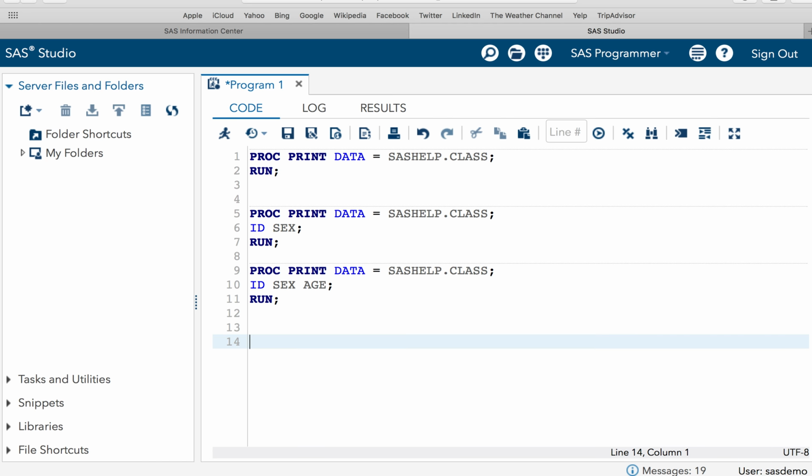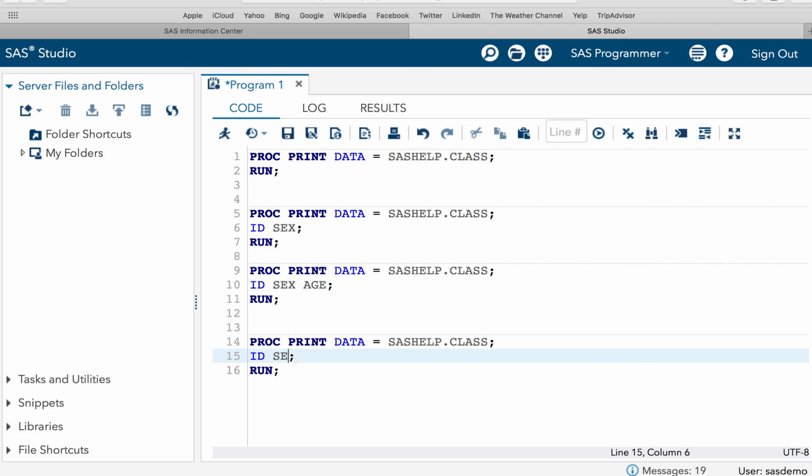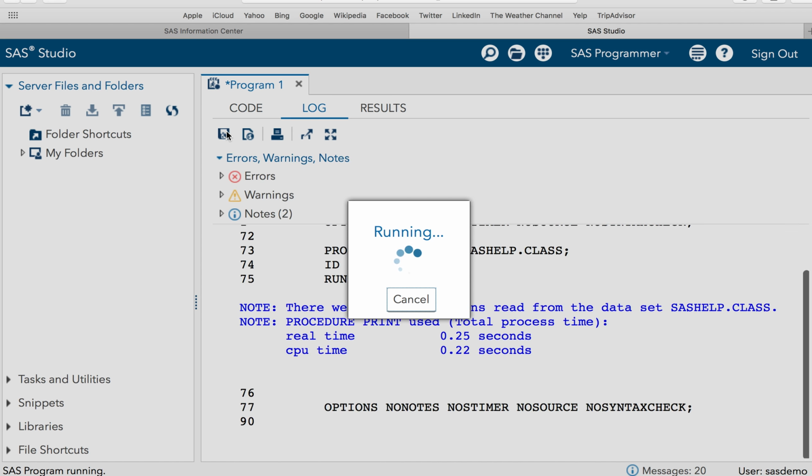Now guys, a very simple question. Let's assume that I am not defining any variable along with the ID statement. I just write the ID statement, but I do not define any variable. Then what will happen in this situation? SAS is just going to suppress the observation column.